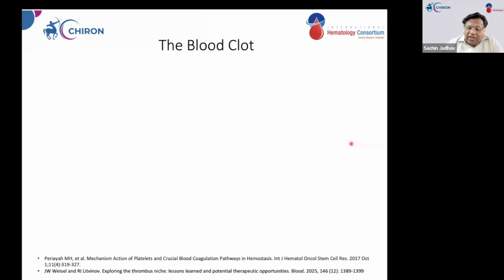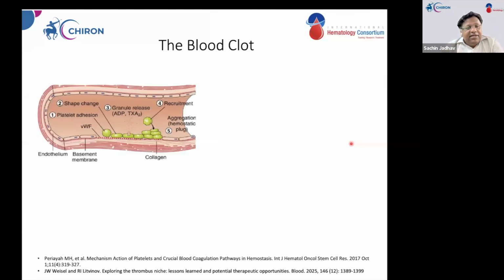So, starting the talk, let me just first discuss how a blood clot is formed. And this diagram is the cross section of a blood vessel. What we need to first understand is blood vessels in our body, which carry blood and the blood cells and plasma proteins and various other biochemicals, are nothing but pipes. Blood vessels are pipes, where there are arteries or veins or smaller microvasculature, right? Arterioles, capillaries, venules.